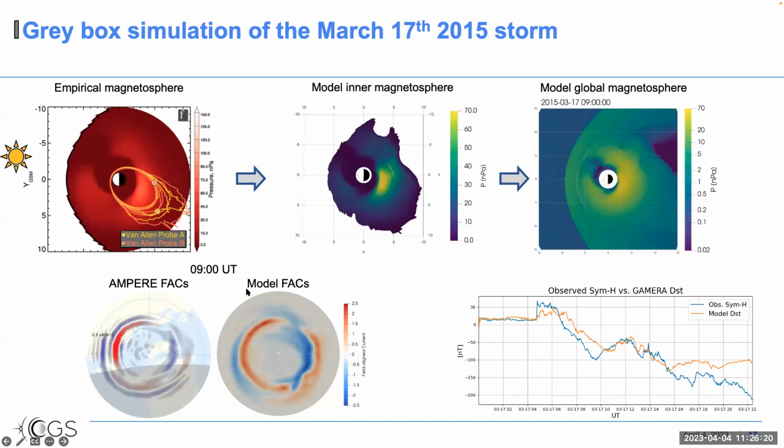But one of the benefits of the gray box model is that there can be earlier times where the pressure that it's ingesting is incorrect for some reason, or the effect it has on the system is a little bit incorrect. But because that isn't highly coupled in the same way that the white box model is, that doesn't spoil our solution later in the simulation. So later on, when we have a better representation of the intermagnetosphere pressure, then our system can ingest that just fine and get a pretty good answer when we have good data there.